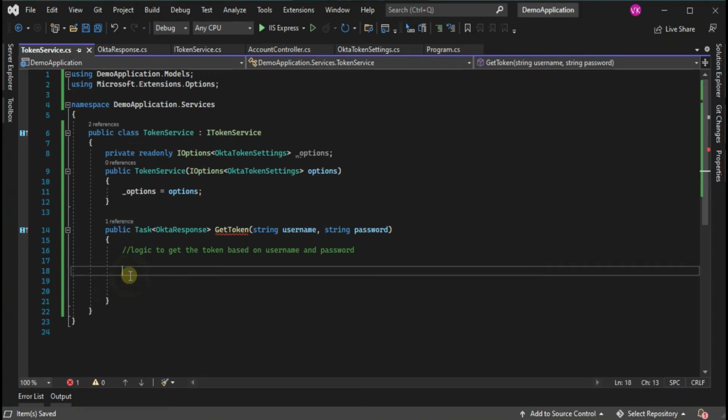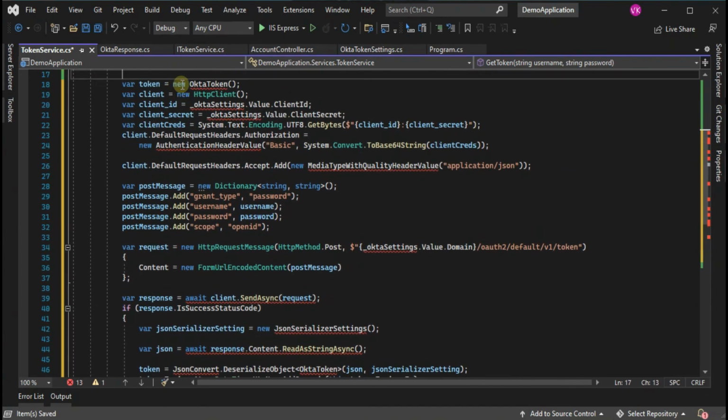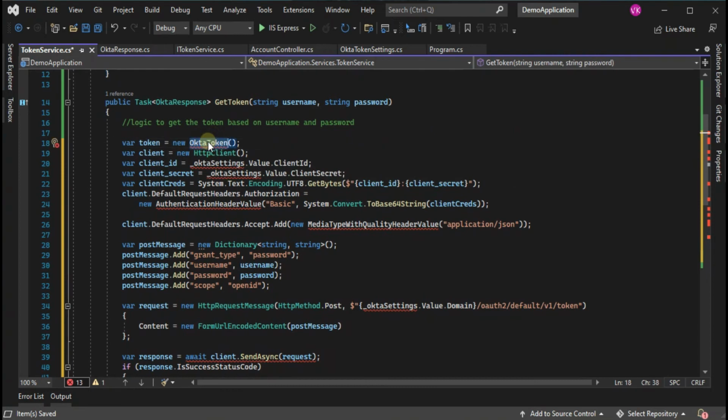I have already written down the logic to hit the Okta API, so let's not waste our time and copy it down.